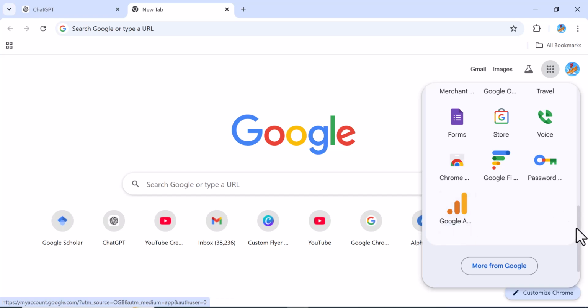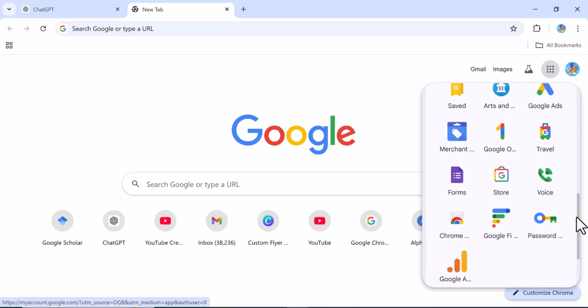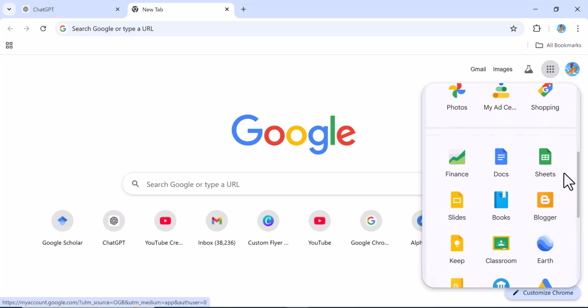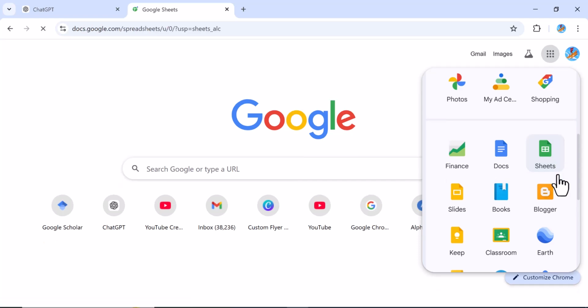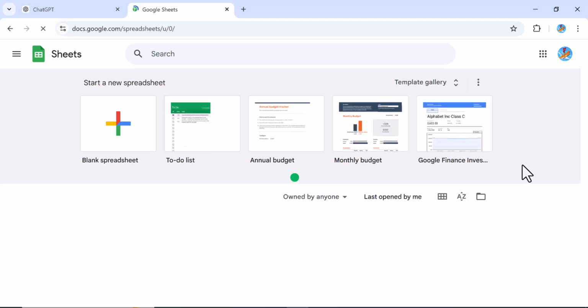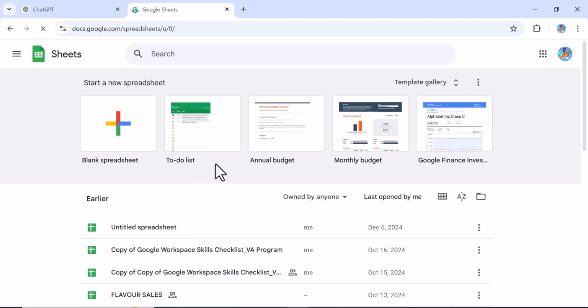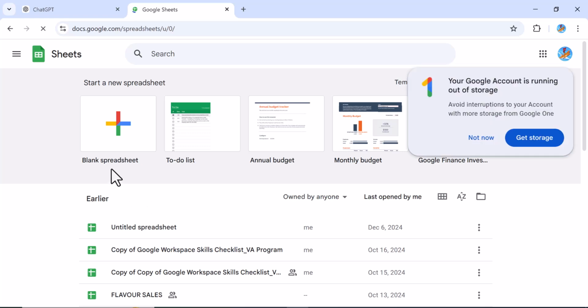So let's pick this now. We are dealing with Google Sheets. You click on it, then you wait for it to open. Don't forget, you must be connected to the internet. Okay, now it is open. Now we have these blank sheets.